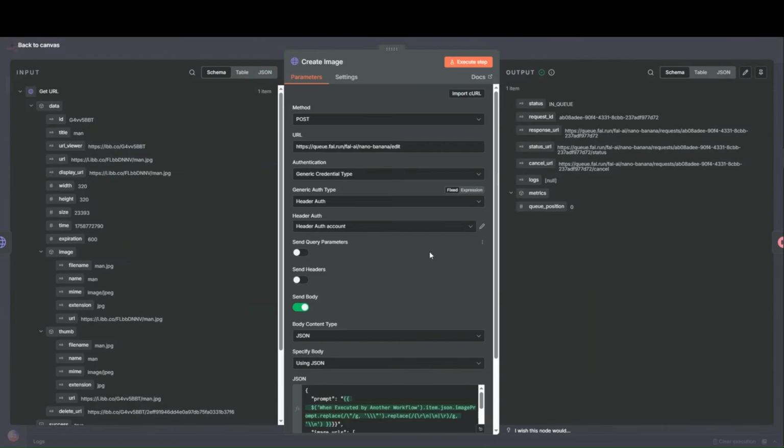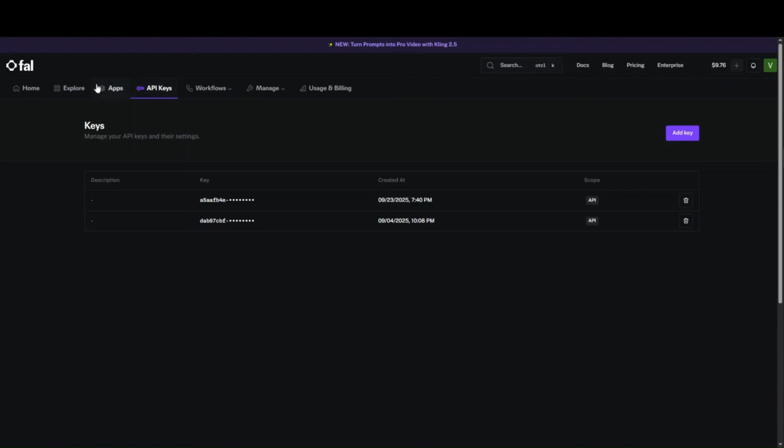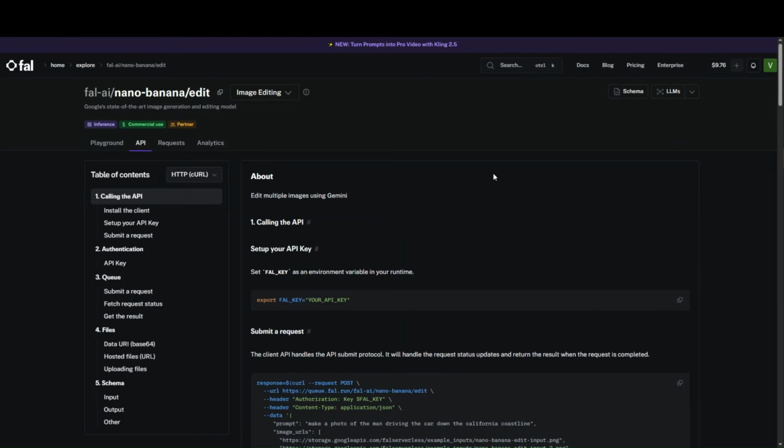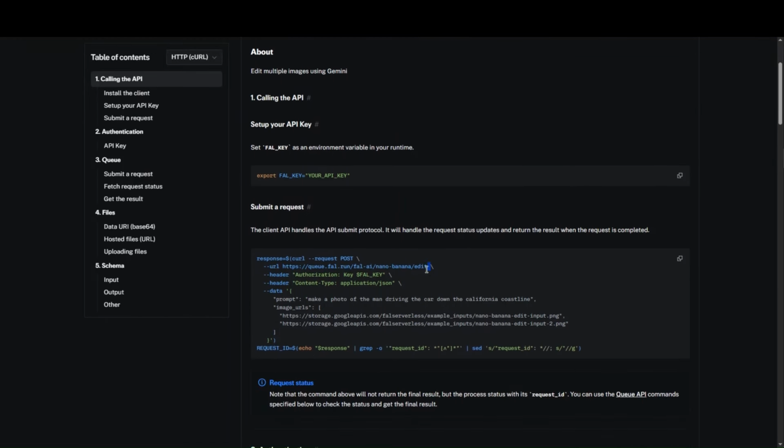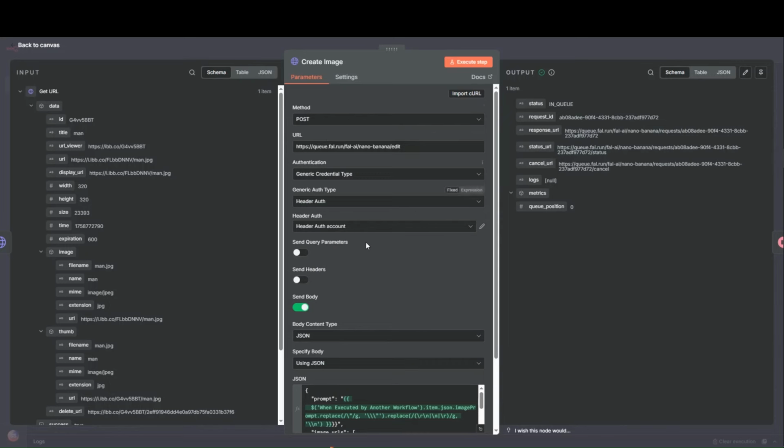Okay, and the actual file itself, this is the last one that we were at, just to know where we got this one from. So this is the URL itself. You'll just copy and paste this URL, and you will just put it here.